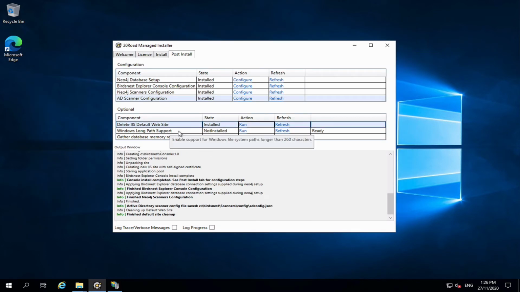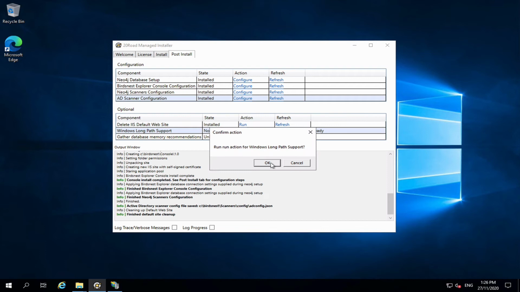Now the Windows long path support, this is to do with the file system scanner. The default Windows path has a default character limit of no longer than 260 characters. That can be a problem if, for example, you need to fully qualify a domain name and the path becomes longer than expected, or a user is mapped deeper into the file system than you would be if you're connecting at the root, and so they can create weird and wonderful long file names and file paths, and then you have issues scanning them. This will remove that limitation. The character limit becomes much, much longer.